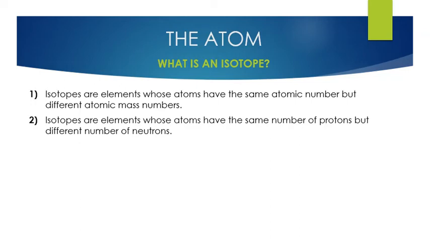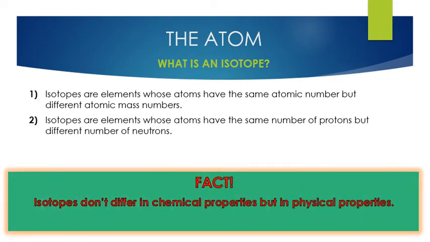So immediately an element has got the same proton number, meaning they are the same element, but they are an isotope of that element. Meaning they will only have what? A different neutron number. And because the neutron number will be different, the atomic mass number will be affected. Now, there's a fact that you should always remember. This fact is very important because sometimes questions might be based on it.